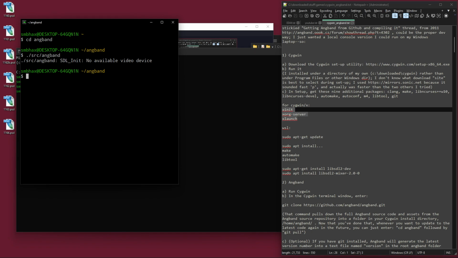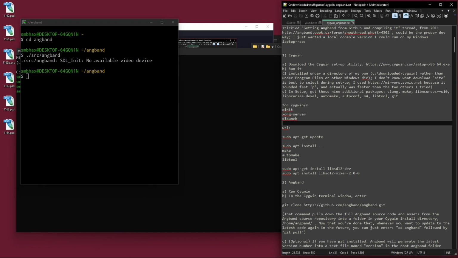It's not SourceForge. What the heck is it? I forget. Anyway, somebody had asked this question, they're getting an error, and how do you deal with this? And they're like, well, did you run your X server? And they were like, what? And I didn't know what that meant either. But it turns out you have to run this whole separate thing.